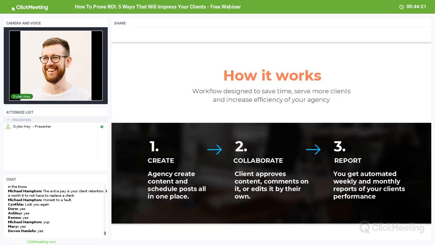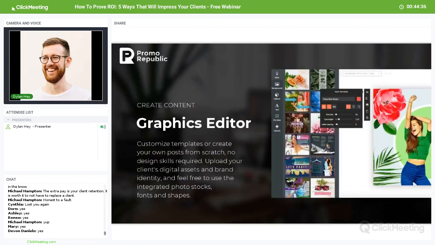So the agency solution itself, which I've been preaching because I really, really do believe it will help you create better content, collaborate better with your clients, and report back better, is split into these three key workflows, which we just touched on. And the way that we support with these three key workflows, this is the stuff that I wanted to show you when the screen share stopped working. I know many of you know this, some of you don't.